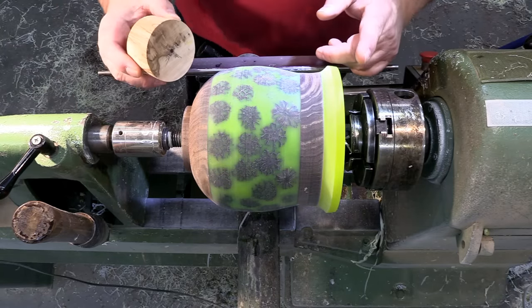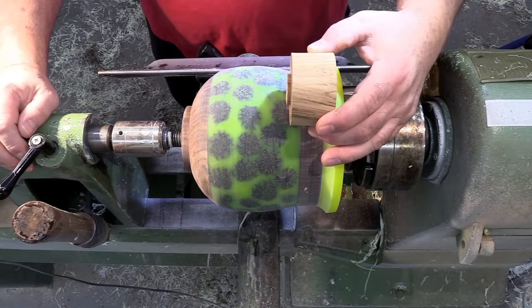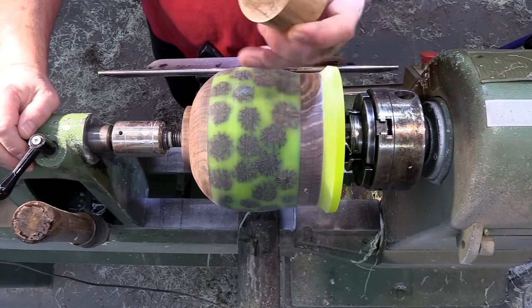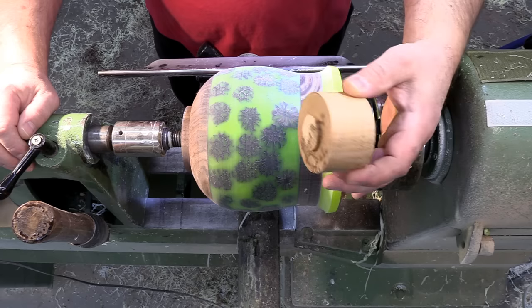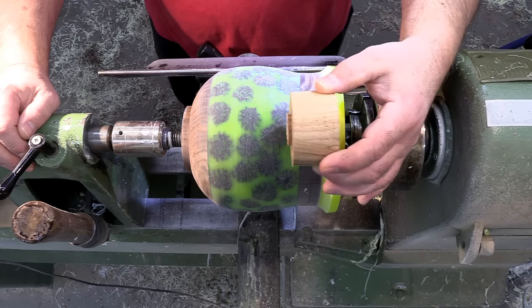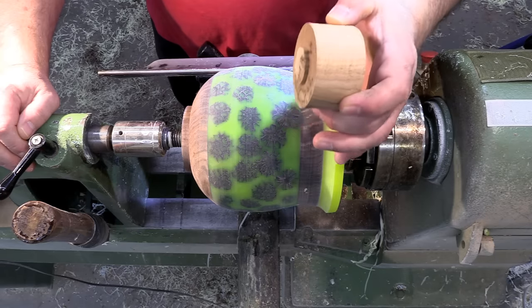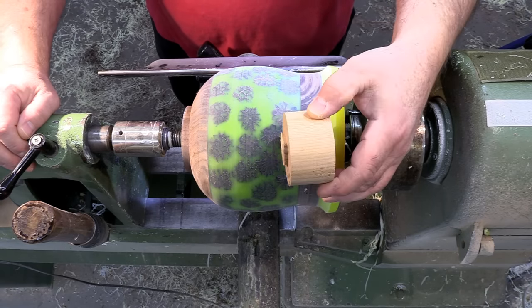And the other thing too is this. Don't forget that we've got that spacer on the inside here. So that's going to affect your design too, how deep you can go in with your coves. And there's all kinds of things with spacers like this, where you save on resin, but it can really, really affect your design. And this is why I typically don't do this stuff. It's not going to be so much a factor with this piece, but it certainly can be with a lot of pieces.